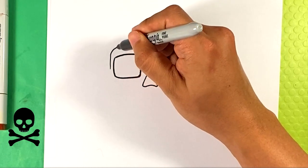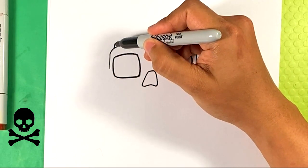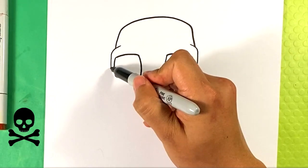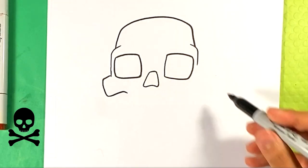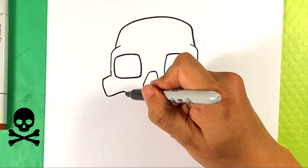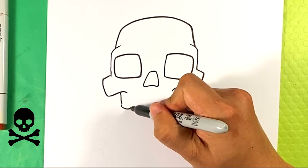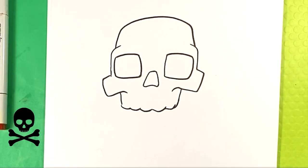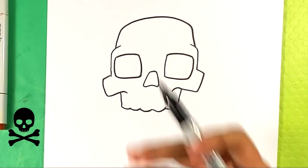Gonna go over here and I'm gonna pull a line over here up for the brow. Curve down right there for the brow on this side. Gonna go around here, we're gonna pull up, curve across, and then down. All right, pulling down a little bit more, and I'm gonna go outward here for the cheekbone, down, curve, down over here, up, curve, downward, downward, curve. Right on.